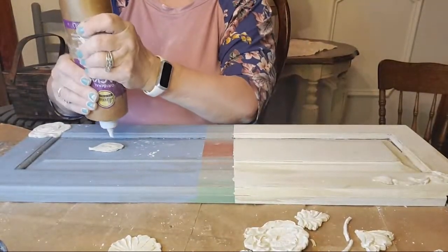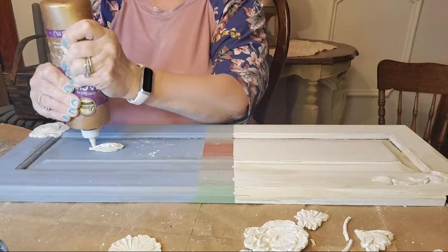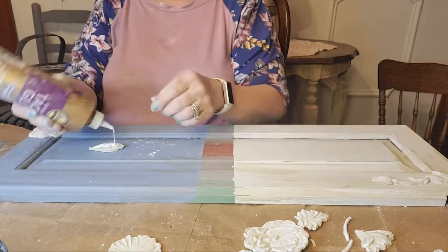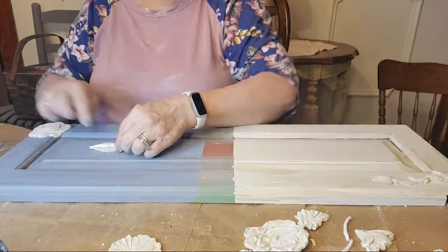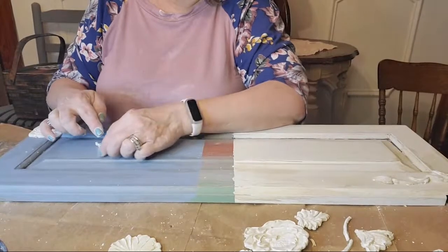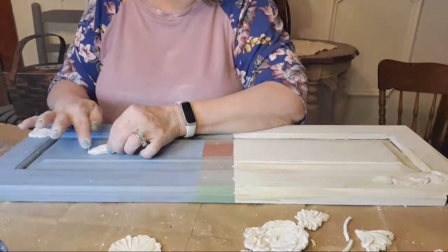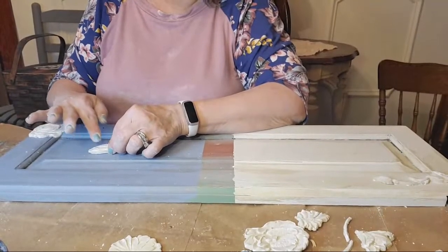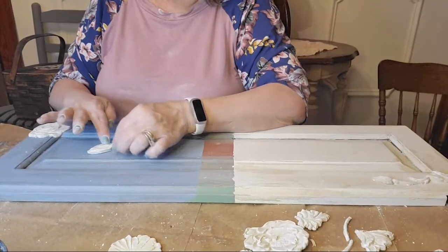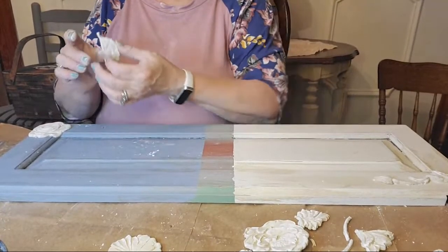Speaking of roses, I have some gorgeous roses here that my husband sent me for Valentine's. Had them in the shop all week, and then I did the bridal show, the wedding show at the U.S. Hotel on Sunday, and I thought, well, I'll take them with me, and then I'll just take them home for the weekend. So I did, and they just keep getting bigger and more beautiful every day.